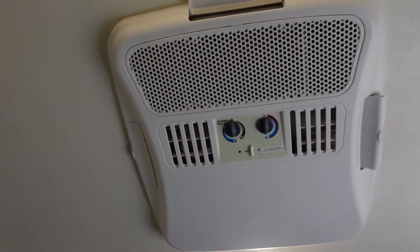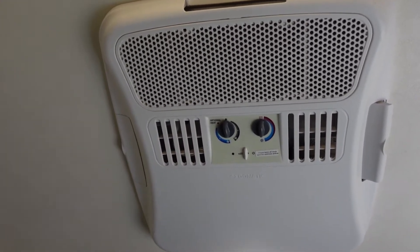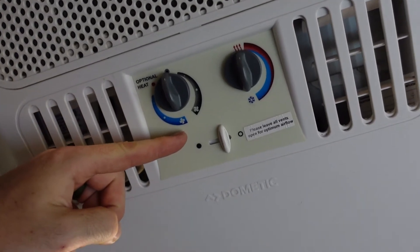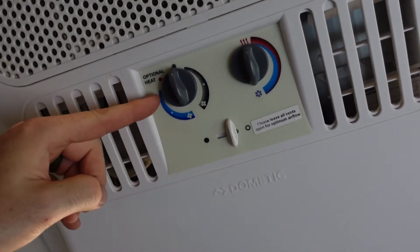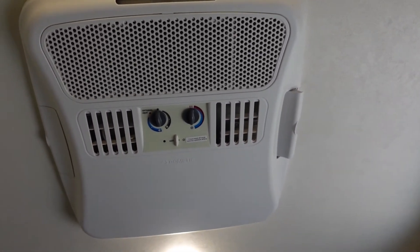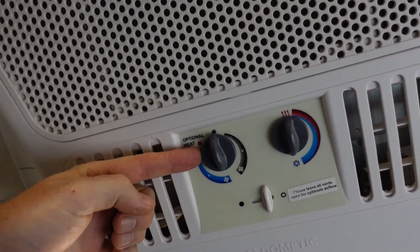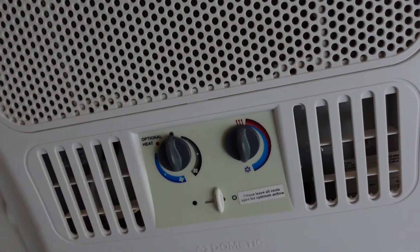In review: I've cut off all breakers in the panel except the main shore power and the 20-amp breaker feeding the air conditioner. The other thing I need to think about is how powerful this air conditioner is — it's got low, medium, and high output settings. High output will naturally consume more watts. Furthermore, the 13.5K BTU air conditioner is pretty oversized for a small Nobo 10.6, so even with shore power available we'd still want to keep it on the low setting so it runs longer and gets rid of more humidity. We'll set the temperature dial to max cool so it runs continuously.